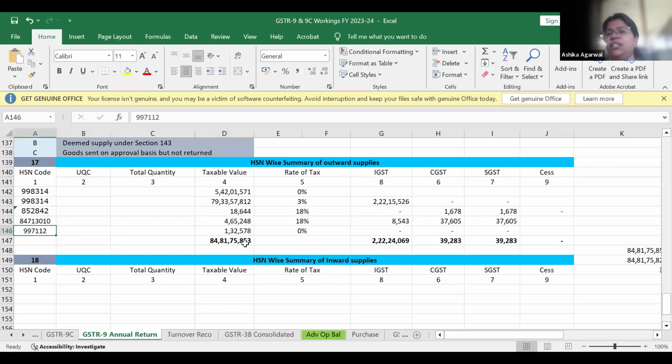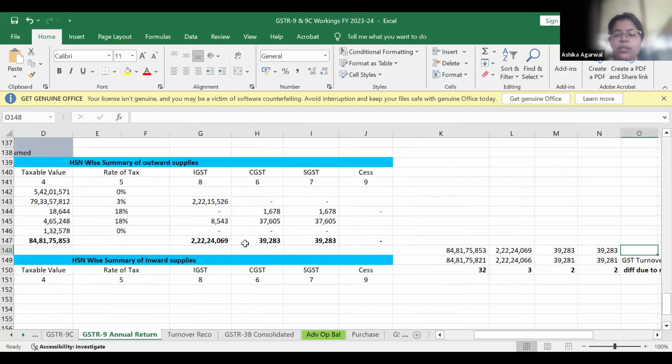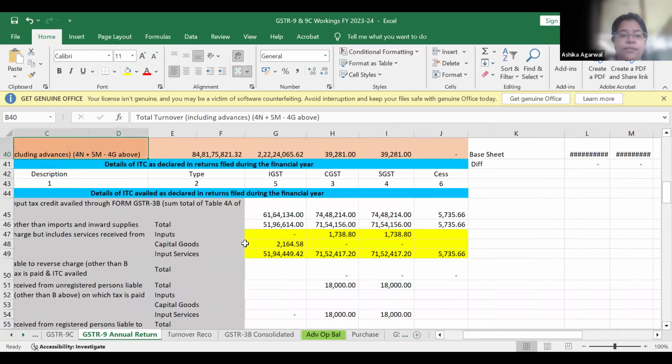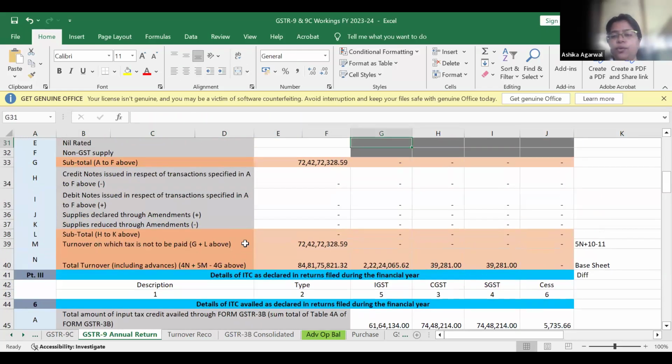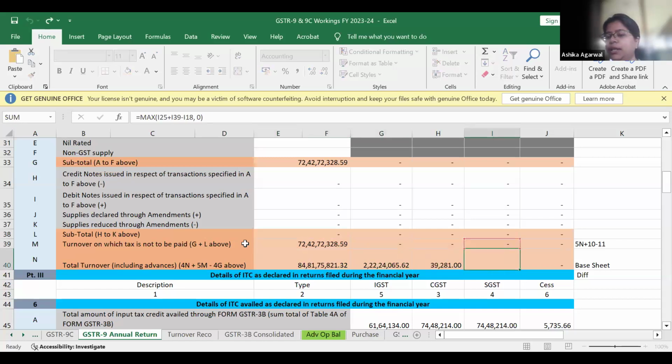If it is interest, the HSN code is 997112. Others are taxable. This is export. All of this, the 84 and so on, that we are getting here, we are cross-verifying with the GST turnover we have derived. So this total should match with my table 5, which is the total of table 4 taxable. Table 5 is where we are saying non-tax implication. So here I got 84 crore. This is the value.